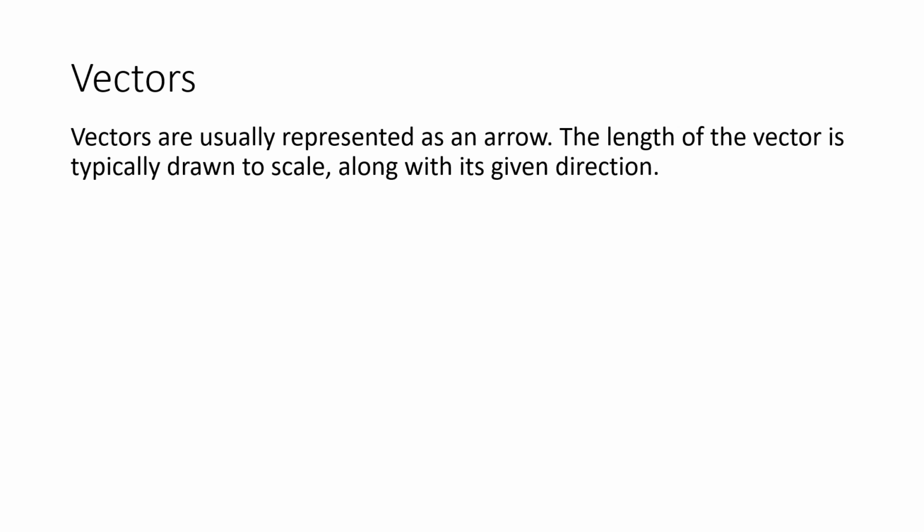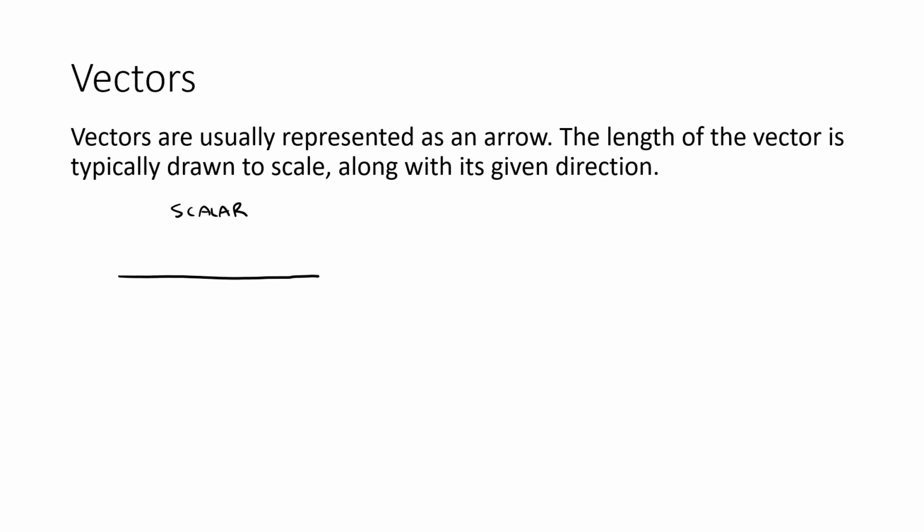Typically, a vector is drawn in your book or on the internet, wherever you find them. They'll just be drawn as an arrow. So let me first go like this. So we'll have a scalar. Say if I measure something and I get a scalar quantity. So I measure, I don't know, the size of a bookshelf or something. That will just be a scalar quantity. I'll say it is from here to here.